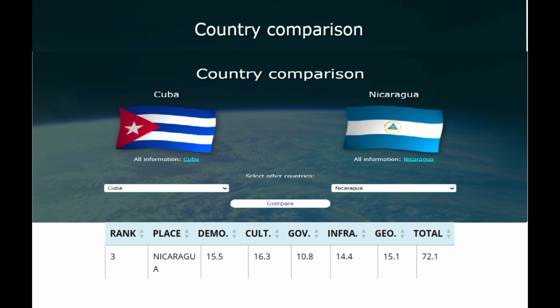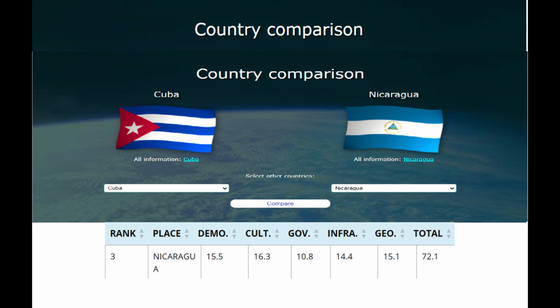So when it comes to their infrastructure, we're going to get into the transport, where there's a lot of old cars, crumbling roads, and poor rural access, especially outside of Havana in Cuba. While in Nicaragua, there's a basic road system, though it's better than Cuba's in some areas, and the urban transit is very underdeveloped. When it comes to the electricity, it's very unreliable in Cuba. Blackouts are very common, and there are energy shortages, whereas in Nicaragua, it's more stable but regionally uneven. The rural electrification is improving, but it's still limited.